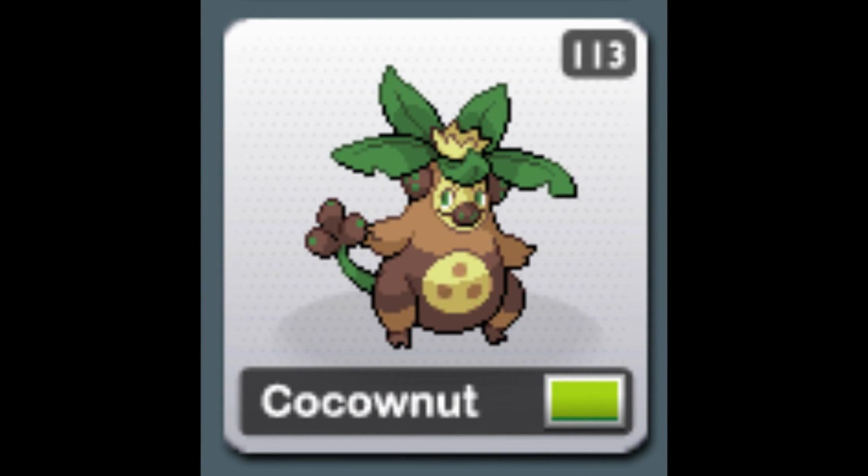And then we have a single Pokemon here, which is Cocownut. This is a really cool concept. It's a cow with coconuts growing on its head and on its tail, and the leaves on its head look pretty cool. It's a grass type obviously, so it might be really interesting to see that in game, see how it's maybe incorporated with Miltank or Tauros.